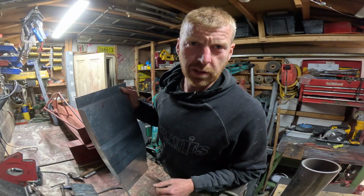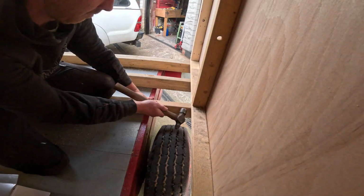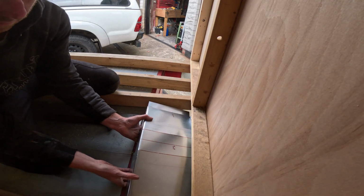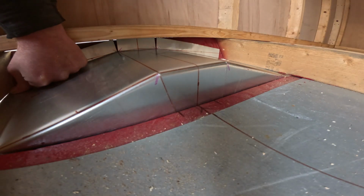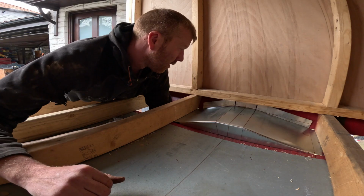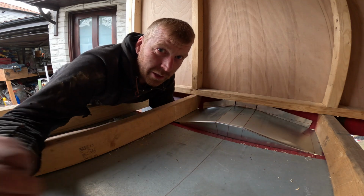Let's go see if she fits. I've got a gut feeling it's going to be tight. As I thought, it doesn't fit, so I'm just going to knock a joist out of the way and try and tuck it in the front end. Right, that seems to fit okay. So we'll repeat the process, but opposite, for the other side.